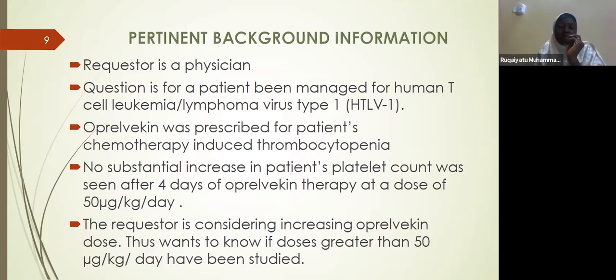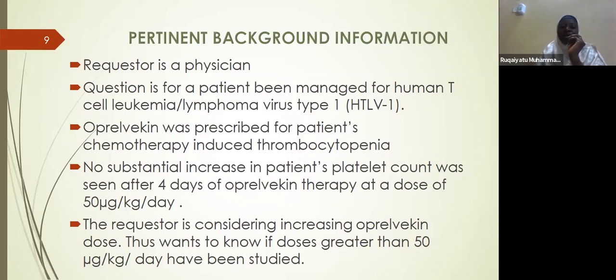So this is the main reason why the requester was now asking this query, because he noticed that after giving oprelvecin therapy for 4 days at the recommended FDA dose of 50 microgram per kg per day, there was no substantial increase in the patient's platelet count. And so he is now asking, what is the maximum dose of oprelvecin?